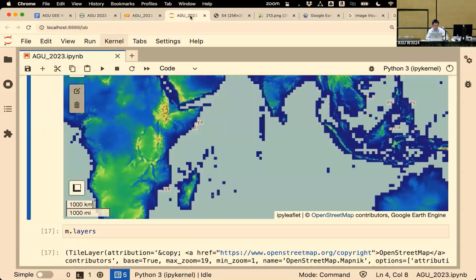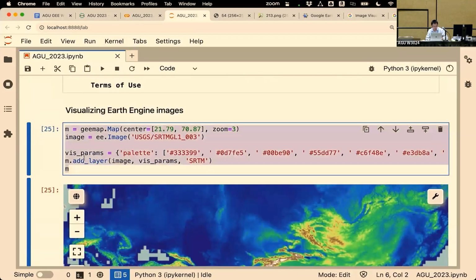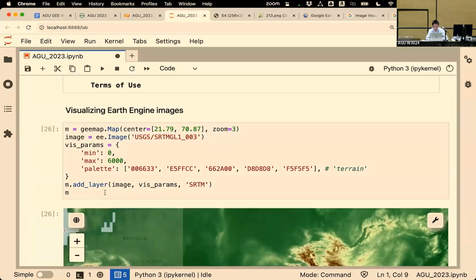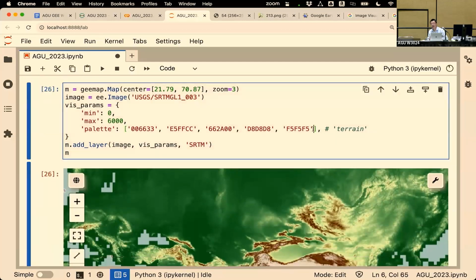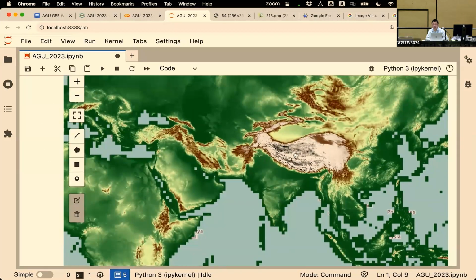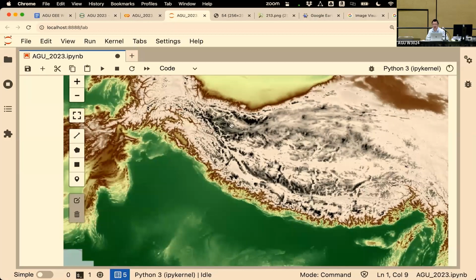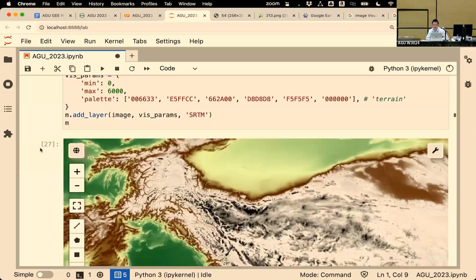So let me copy this one just to show you the effects of this. Control V, right? By default, you see it looks like this. I can add another color, for example, at the end. So comma, double quote, single quotes, and say, okay, at the end I want to show a color that's maybe black, so it'd be 0, 0, 0, 0, 0, 0. That means high elevation: anything greater than 6,000 will be black. So you expect to see some black color somewhere in here, you see? So that means the high. Everything is customizable. It's up to you how you want it to look.